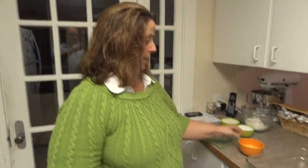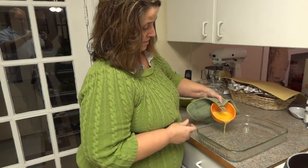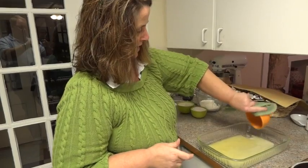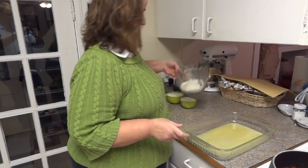Okay, so I melted my 8 tablespoons of butter here, so I'm just going to pour this into the bottom of the pan. And you just want to make sure that it spreads all over the pan. So next we're going to work on the crust batter.